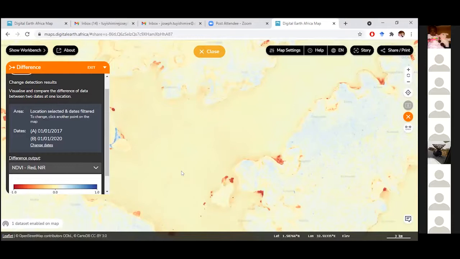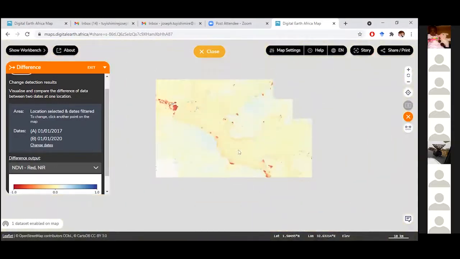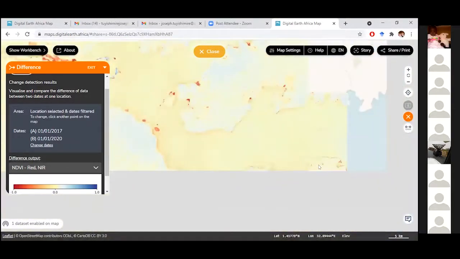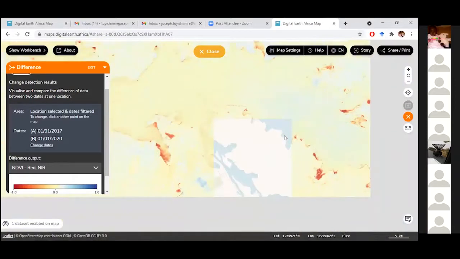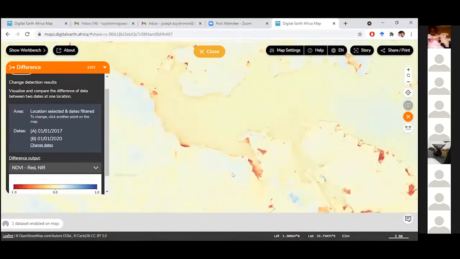Otherwise, if NDVI was increasing, our lake should have been becoming eutrophic. But around the lake, we can see an increase in NDVI, and this might be due to conservation efforts, also to other green farms around.